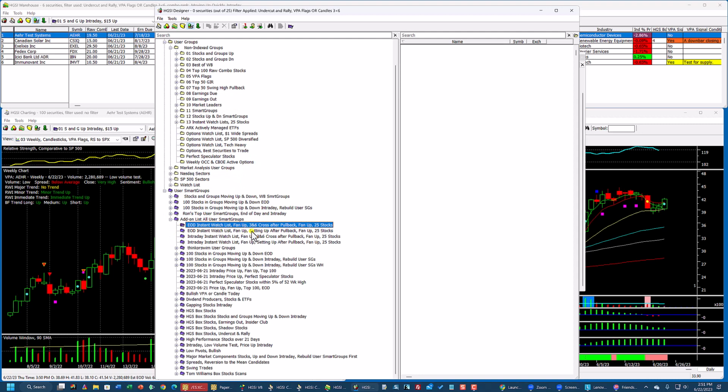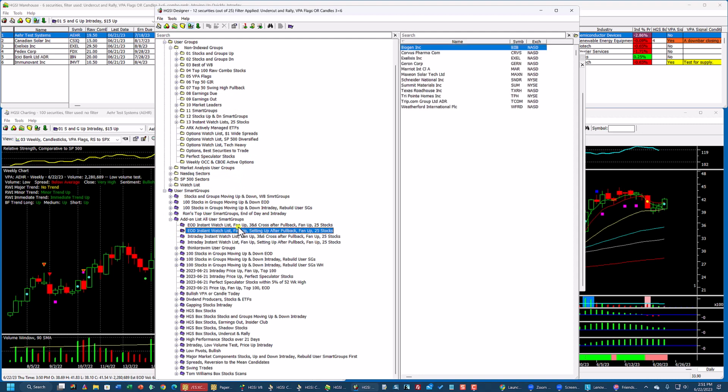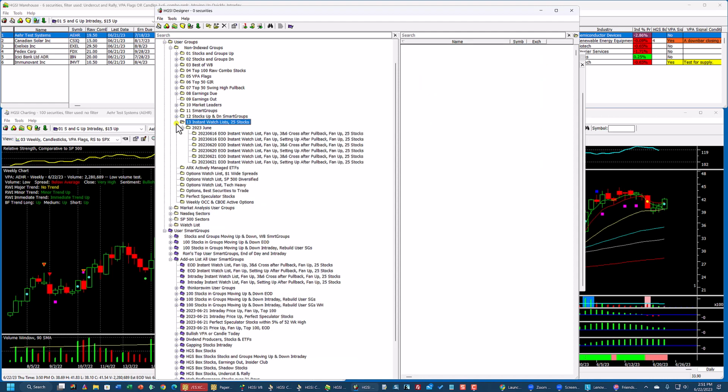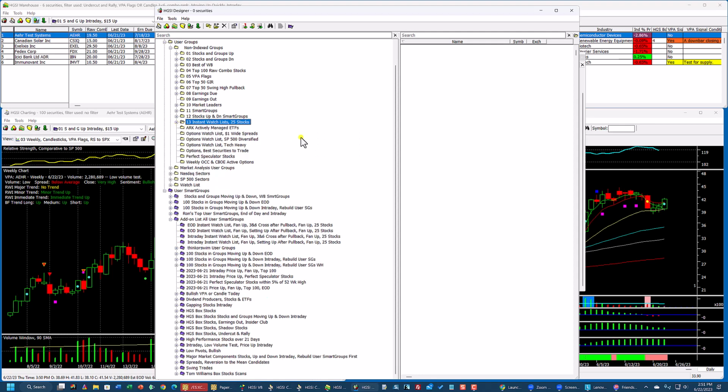You will find these in here, and you know this already, under the add-on groups. But when I save them every day, if you're a member of the Insider Club, they're going to be saved every day here in folder number 13. You can see that I start on Friday. Here's Tuesday and here's Wednesday. There will be Thursday in there tomorrow and Friday. Okay? And then we'll be able to go back in time, look at the history, see what they did.